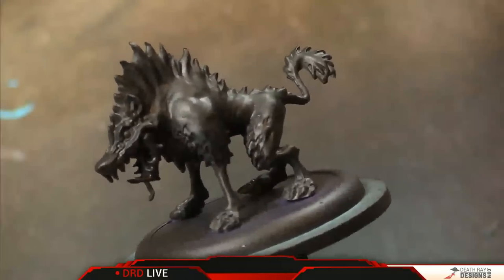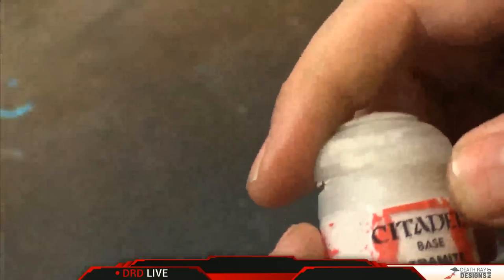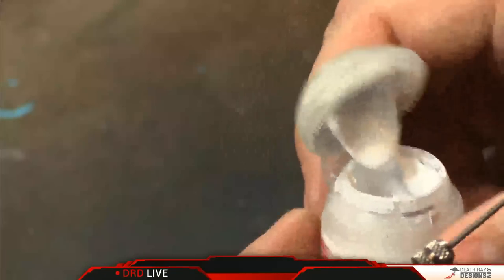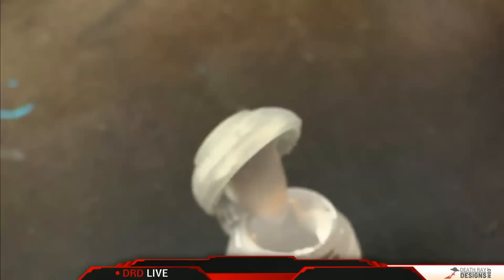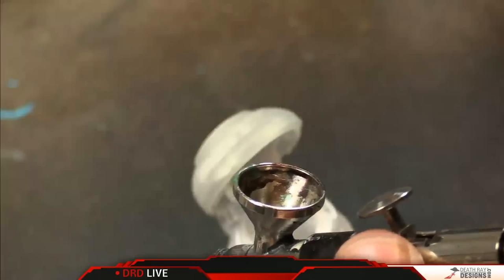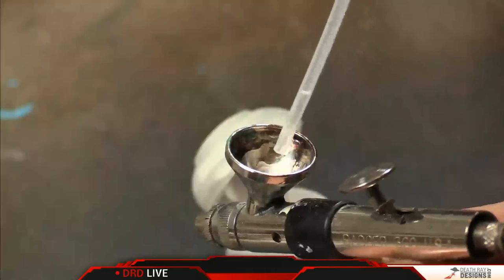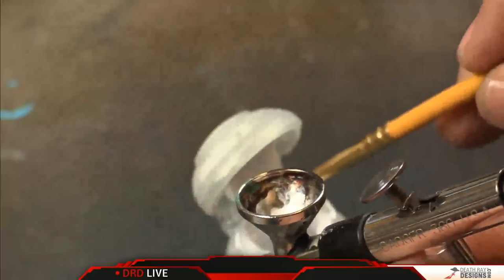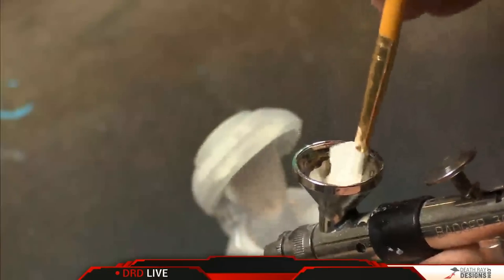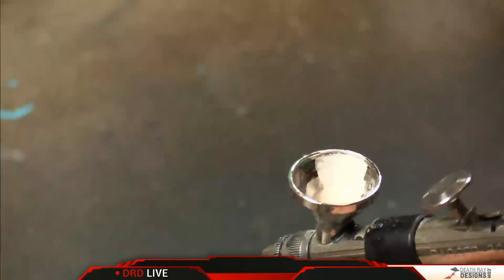For this part we're going to be using the Badger 360, and I'm going to mix up just a little bit of Citadel Ceramite White, which I find goes down a little bit easier when it comes to putting white on. White through an airbrush — the Citadel — it's counterintuitive, you wouldn't think it, but that base white is such a rich paint. You can thin it so much and it still maintains a lot of its opaque characteristics. With almost any Citadel paint I wouldn't dare run it through an airbrush, but this is one of the few times where it's worth it. It just tends to go on a lot smoother and leave you with less speckling in the end.